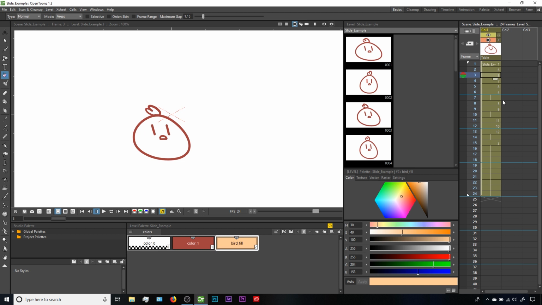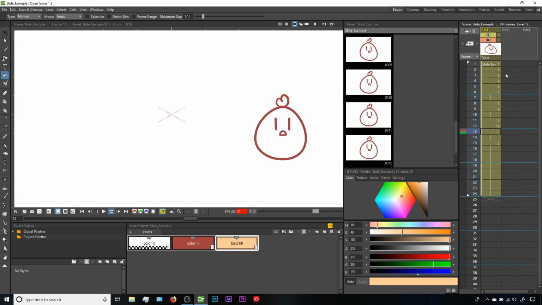So these numbers are the order in which the cells were drawn, and if that doesn't match the playback order, it doesn't cause any problems for how the animation shows up. You can see here it's going just fine, but it does cause problems if we try to use the frame range fill option.